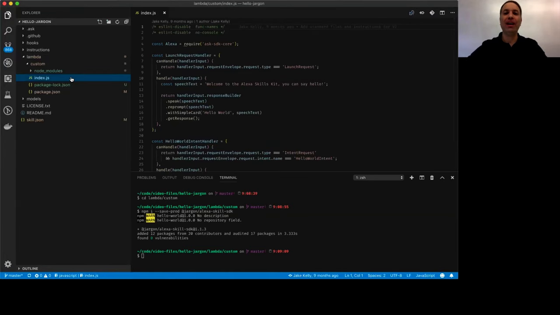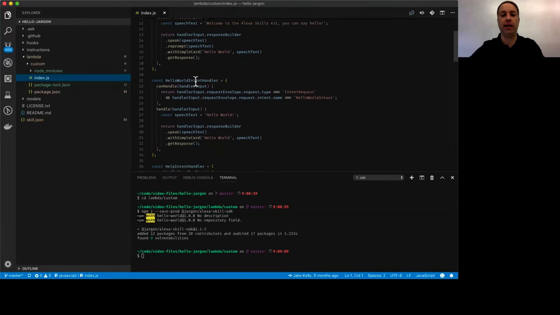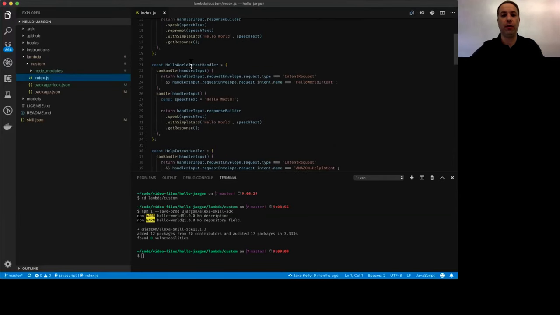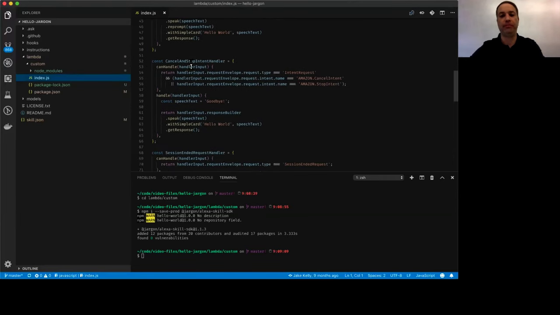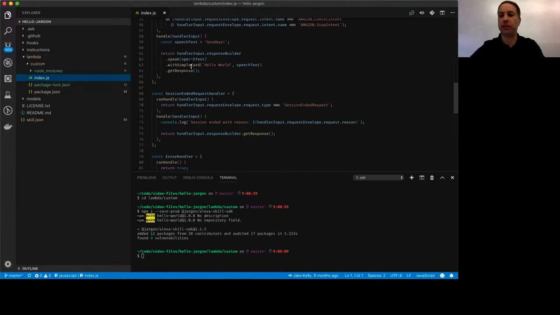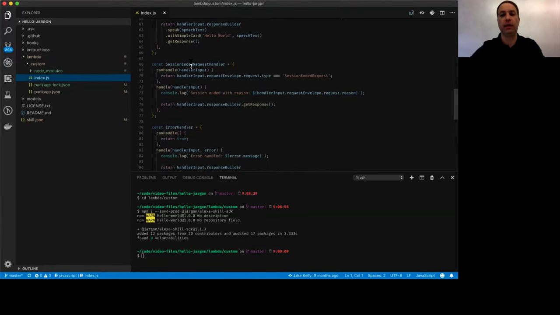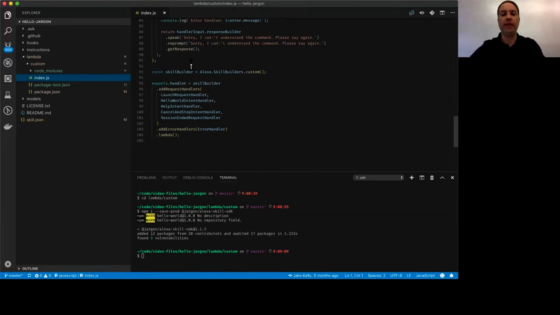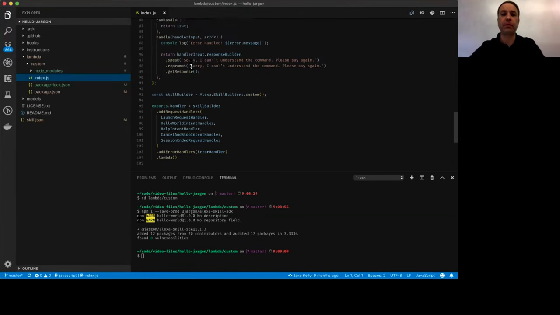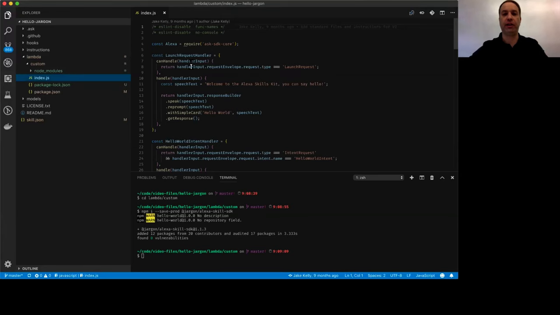Awesome. So the first step now, here we have the basic skill template, and it's a standard ASK setup where we first pull in the Alexa SDK, define the different intent handlers, and so here we have our launch request, hello world, help, cancel and stop, so on and so forth, just those core default intents along with the hello world intent. And then finally, we have the pieces where we have everything initialized. So let's go start off and bring Jargon into the fold.